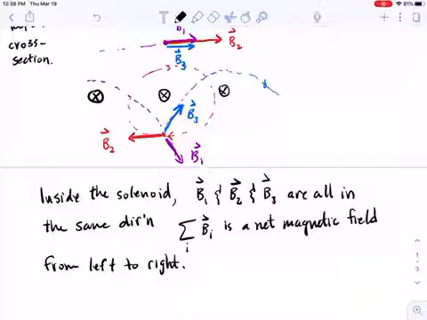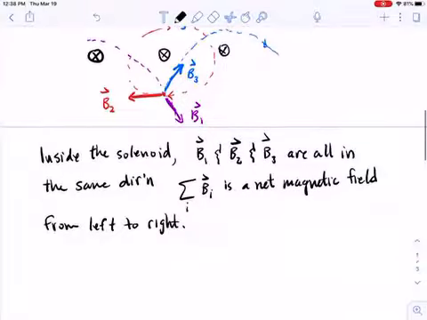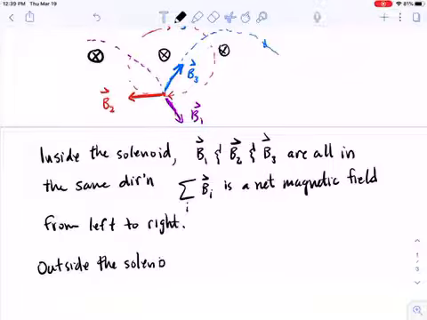If we add up the X components of B1 and B3, that's to the right, and that's opposed by the X component of B2, and so those approximately cancel out. So outside the solenoid, the sum of the individual magnetic fields is approximately 0.